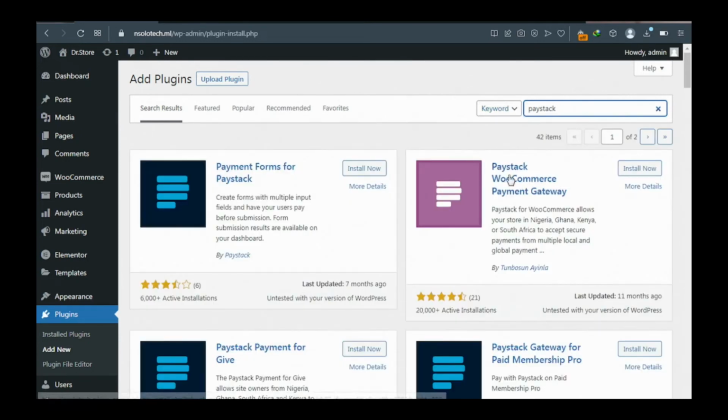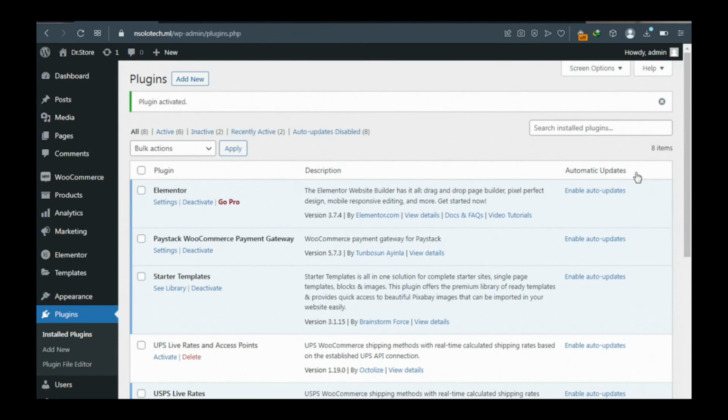Now the second option, Paystack WooCommerce payment gateway. Always make sure it is supported by WooCommerce. Now you click here, install, and click on it again to activate. So go ahead and add your preferred payment methods and configure them. You can use Google as a resource and it will teach you how to configure your preferred payment methods. Perfect. That payment method or plugin is active.